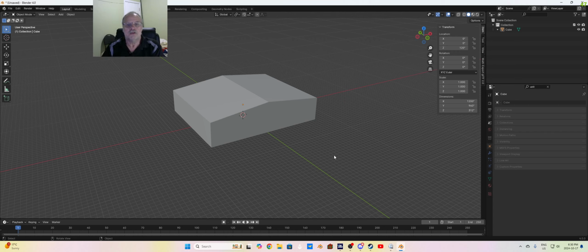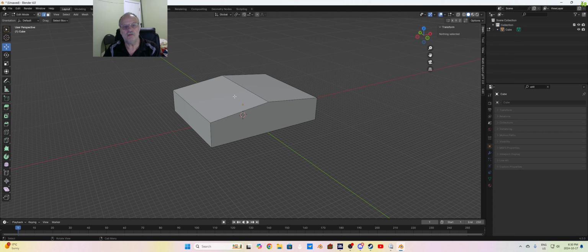Okay, so we're going to go to edit mode, and we're going to pick faces. We're going to pick this face, hold the shift key, and pick that face. This is going to become our roof, but I'm going to separate it from the cube, okay? And I do that by highlighting the two of them, and I press the P key, and then I hit selection, and you see up here, we have another addition, okay? In this case, I'm going to delete that, and I'm going to call this roof.